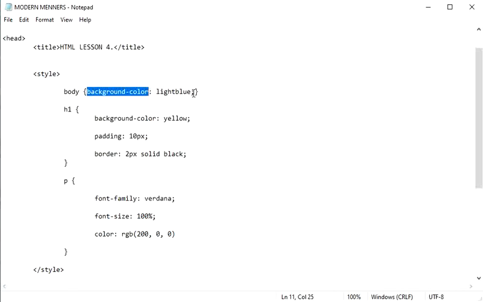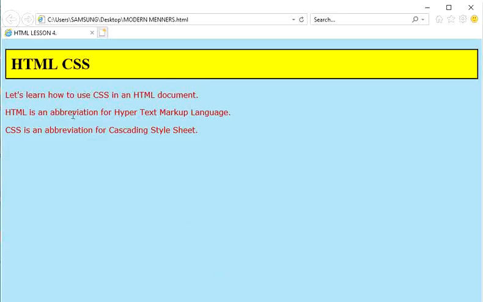But if you use the syntax color alone, it's going to change the color of every single text in the document. For example, in this paragraph block, I just used color, used the RGB value, and changed the color of every single paragraph here to a dark shade of red.